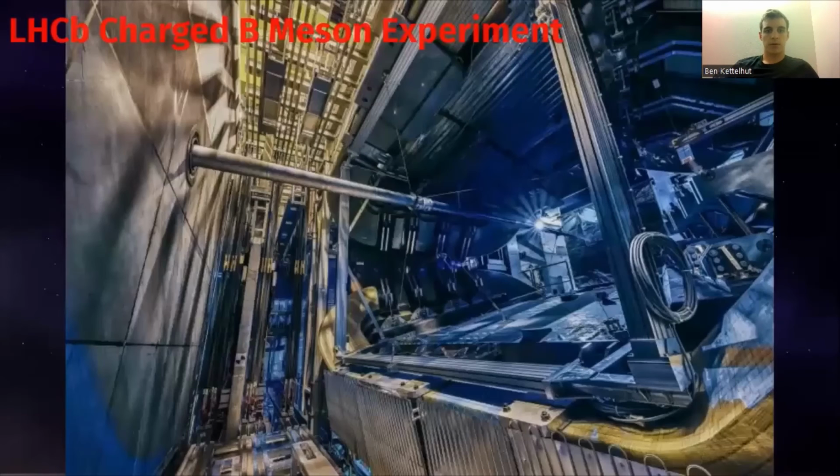Moving on to another experiment, the Large Hadron Collider Beauty Charged B Meson experiment is another important experiment that revealed CP asymmetry, which helps to confirm differences between matter and antimatter. This experiment studied the CP asymmetry in the decay of certain mesons. During this process, the effects of CP violation, or the asymmetry between particle and antiparticle, are enhanced because there is a different chance for the particle to decay versus the chance for the antiparticle to decay. Additionally, an unexpected particle was formed during the decay, which led to even more CP violation and more confirmation of differences between matter and antimatter, and the theory of baryogenesis, as CP violation is a condition for the theory.